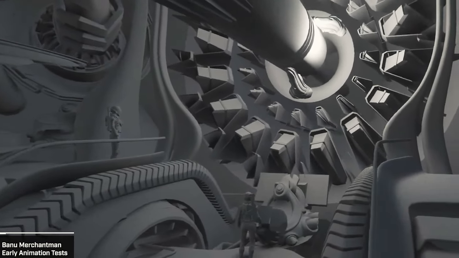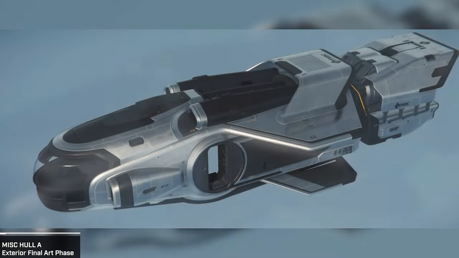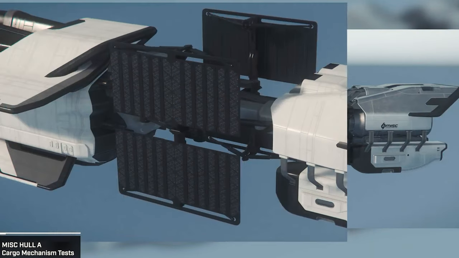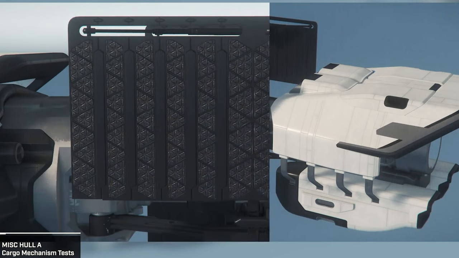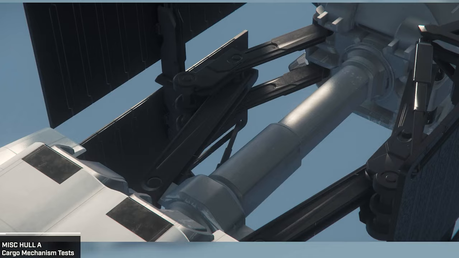But there was also news about the Hull series, with the cargo mechanism for the Hull A already being tested and the interior being finalized. And above all, the cargo mechanism is a core technology for this ship series, which can then ultimately be adapted for the larger B2E variants.